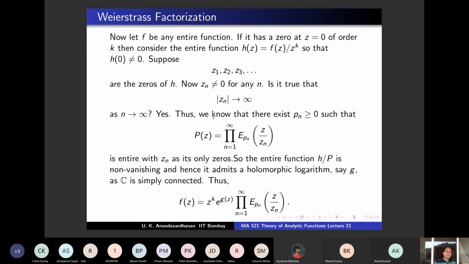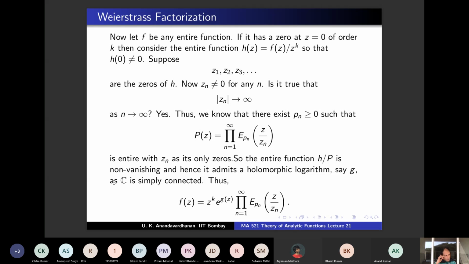So this is what is called the Weierstrass factorization. Given any entire function, it can be written as a product of this form. The zeros at 0 you take away with the correct multiplicity. Then for all other zeros you put in the elementary factors. And then there is a non-zero term, which may be some other entire function, so it is e power G(z). We are not saying much more about this G(z) for now, but at least the zeros are in terms of elementary factors. So this is called Weierstrass factorization.